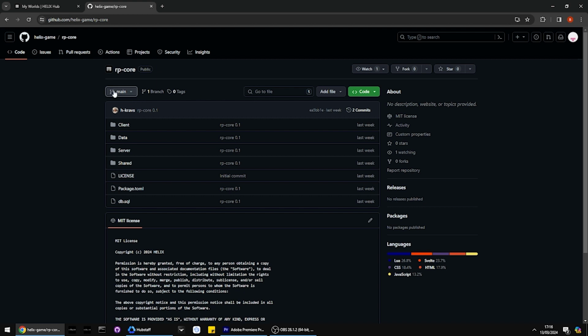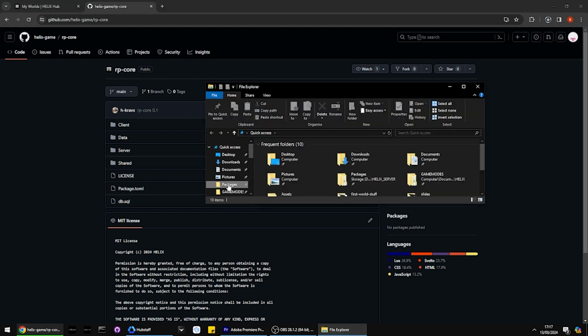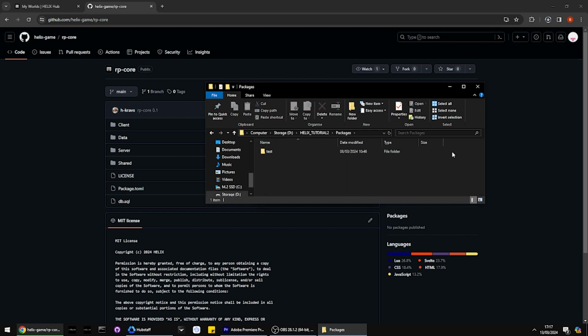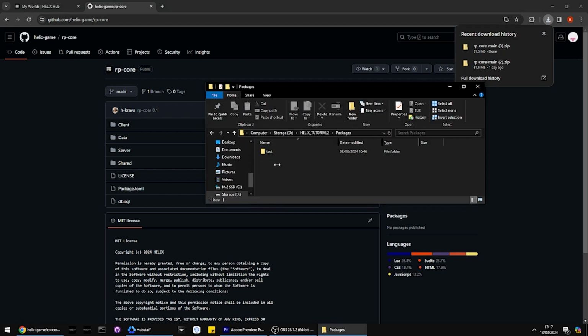But at the moment, there's just this. We go over here to the code green button, download zip. You can also connect it to our GitHub desktop if you have that. But just to start off, we're going to download a zip. And then what we're going to do is we're going to go to our package and have it nice and ready for when we download this. And then I'm going to drag and drop it into our server package, unzip it, and then we'll play around with it. So it's done here.